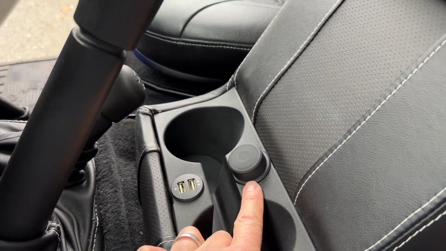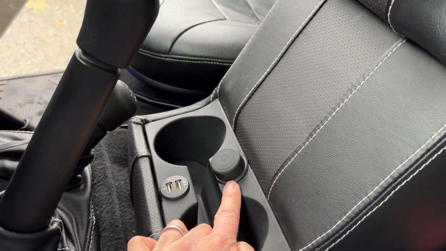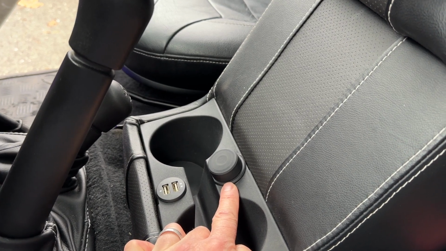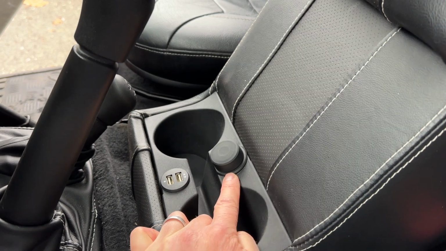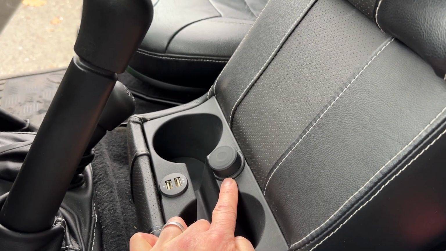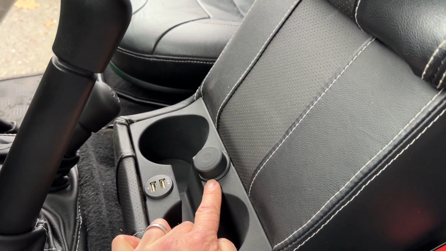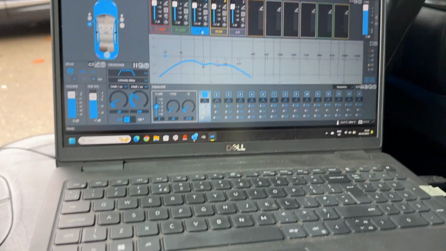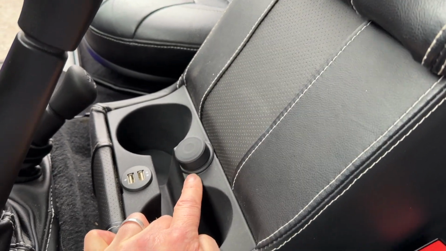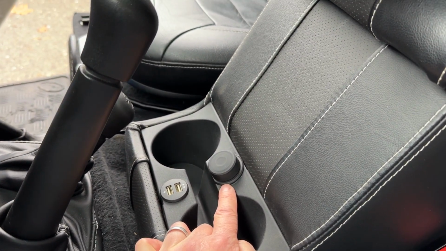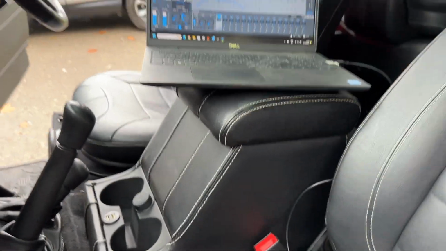Oh, I forgot to show you the DRC controller. This little controller here will enable you to turn the sub bass up and down and also change the listening position. We'll program 2 profiles in here, one for the driver and one for a neutral listening experience for everybody in the vehicle, and that's all done through this controller. The controller is configured via this DSP software as well. You can even change the color of the LEDs, program the brightness, and program it to go to sleep when it's not being used, all sorts of funky stuff.